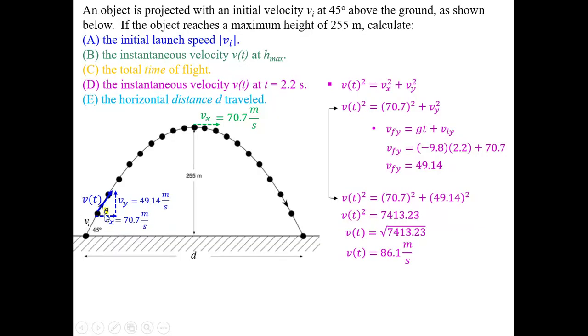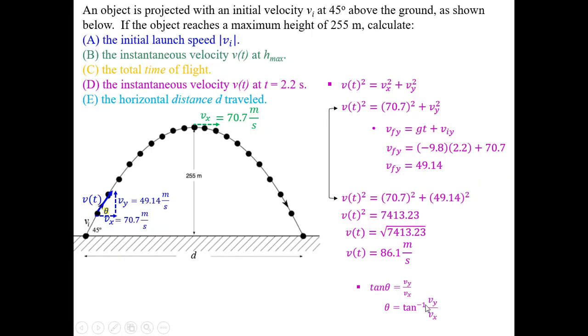So watch the left side of the screen. I just put theta, and theta here touches the x-axis, so I need to find what this angle is and reference that. To find this angle, I know the y component here is 49.14, and the x component is 70.7, so I can just use tangent. I like tangent because I know the opposite and I know my adjacent. So tangent of theta in this particular diagram is Vy over Vx, opposite over adjacent. To find theta, we would just do inverse tan.